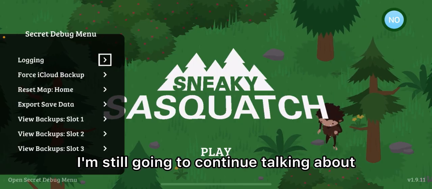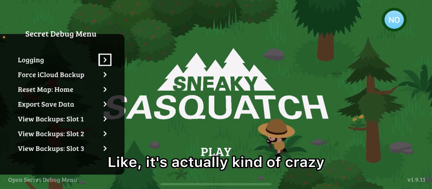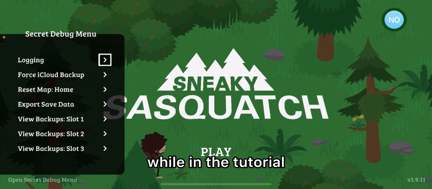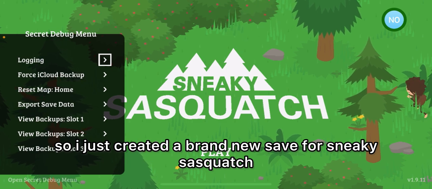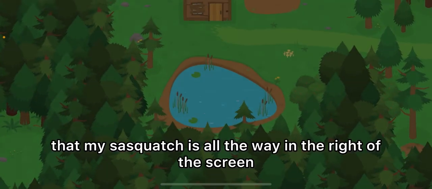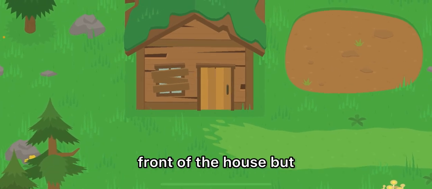I'm still going to continue talking about the reset map feature because there's even more broken glitches you can do with this thing. It's actually kind of crazy. First of all, you can use the reset map feature while in the tutorial, which is pretty insane. So I just created a brand new save for Sneaky Sasquatch, and if I click on the reset map home icon, and I click on my new save, it should kind of break it a little bit. Yeah, you can see that my Sasquatch is all the way on the right of the screen, which is pretty funny, because he's normally supposed to be at the front of the house.